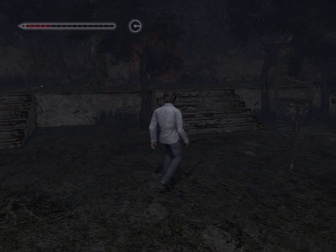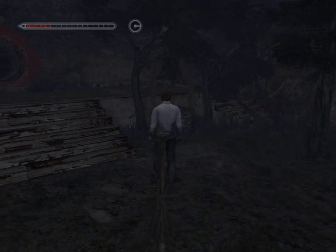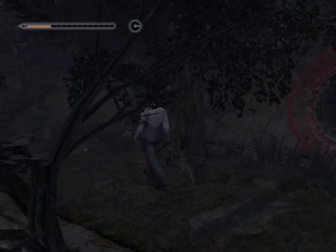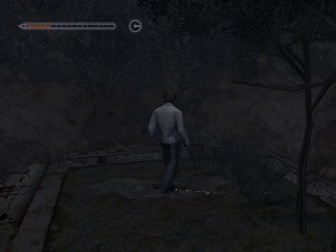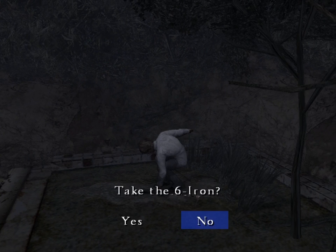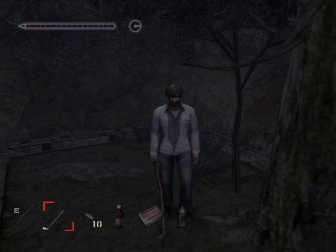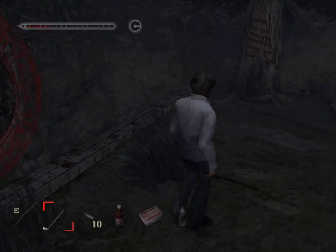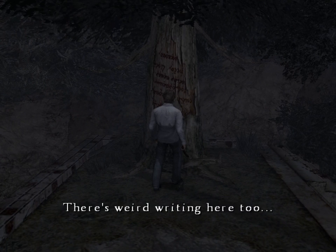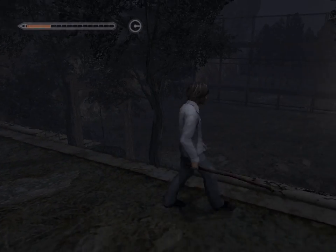But what great treasures await us down here, but... well, a well, which is totally pointless. Another hole back to the apartment, that's probably the 5th one, and a golf club. Truly the Lord is bountiful. Yeah, we are going to be collecting a full set of golf clubs as we progress through the game, but... well, it looks like this is another dead end, sadly, so... looks like we only have one more way to go. Hopefully it's a bit more fruitful.